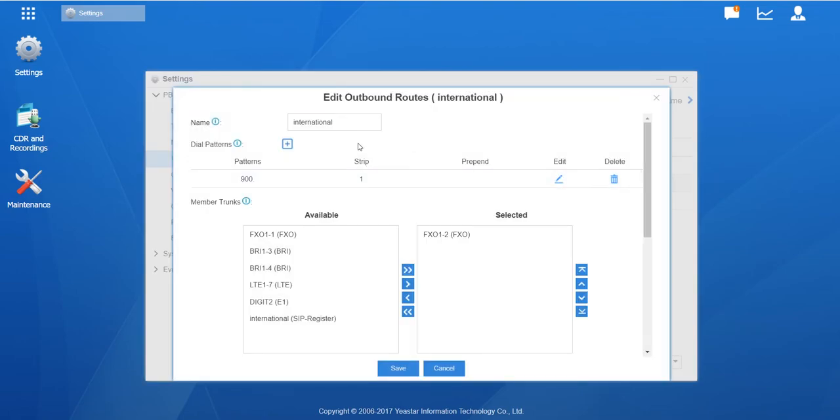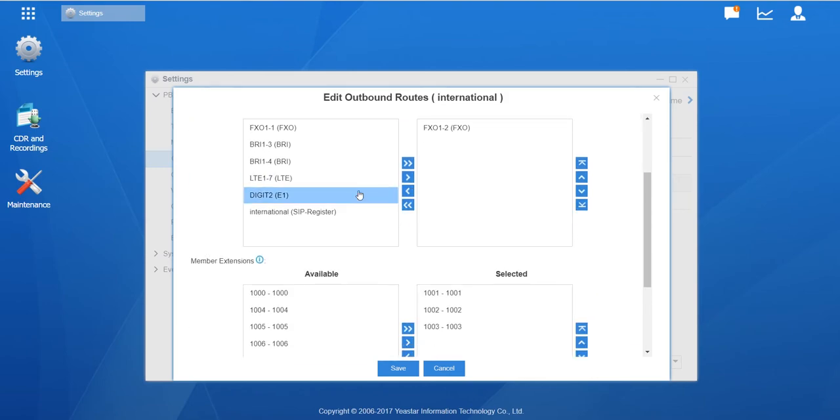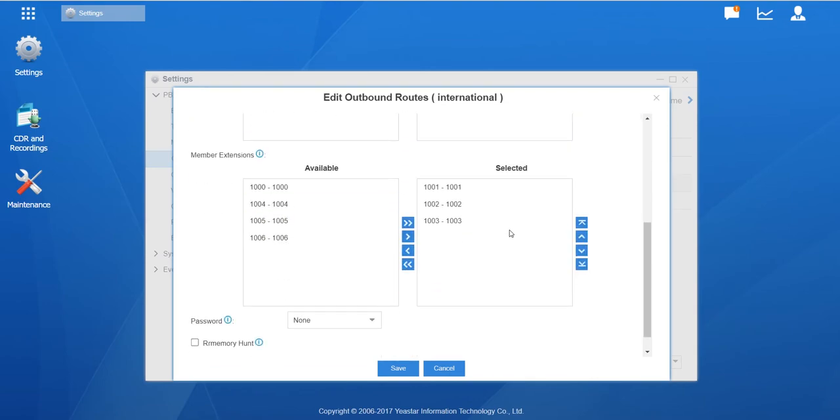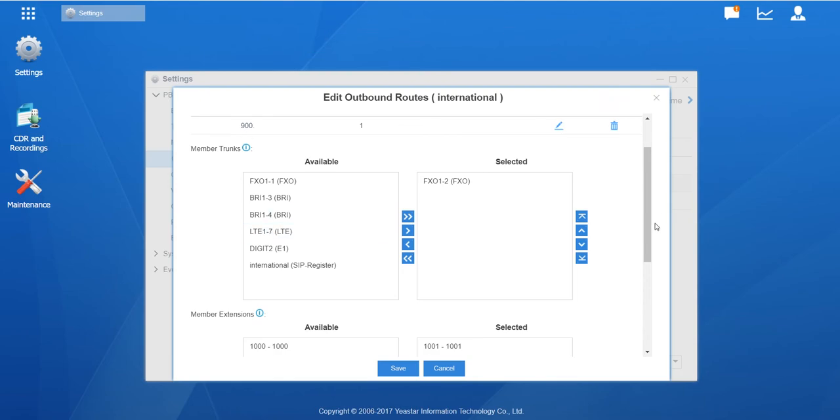Our suggestion would be you change the name to another name as the administrator, so that you yourself know this is an international outbound route, but the others won't know. Okay, so here this is the actual outbound route.